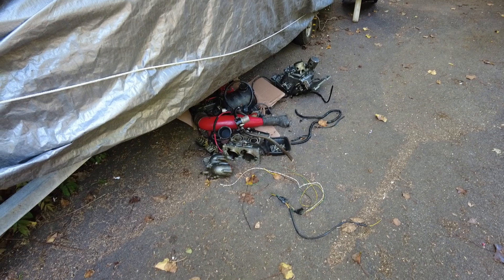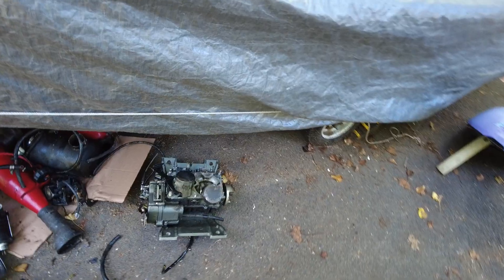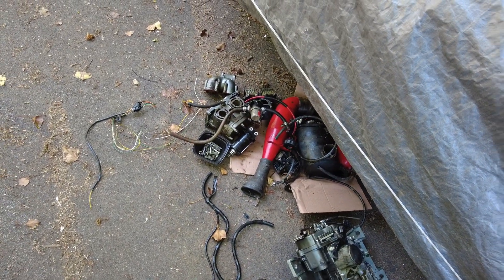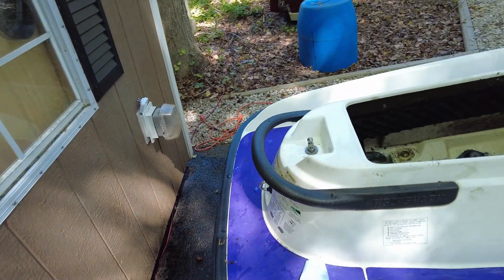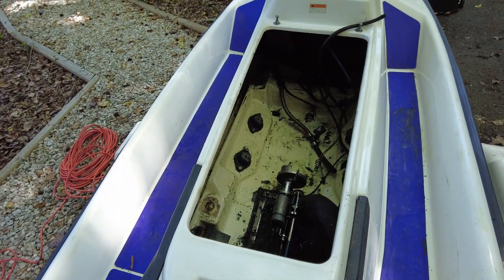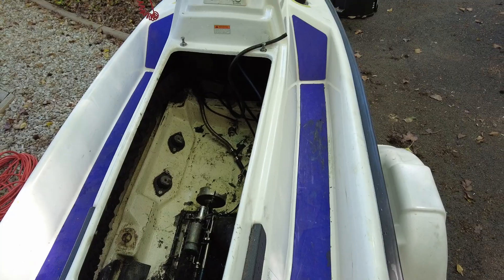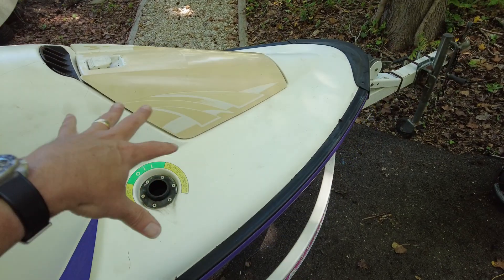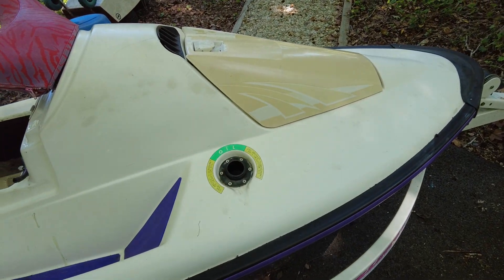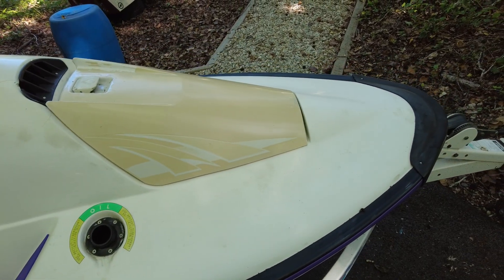That's what it looks like when you pull out the old engine in various parts, because it was pretty much shoehorned in there. We probably could have used a hook on the top of the head or the engine block with a hoist or a few people, but since I'm working on my own I just took it apart in parts. We've got our cavity now - pretty grungy - and the next phase will be to get the gas tank and oil tank out. They're tightly set inside the front section, so when you open this up you can get access to those.